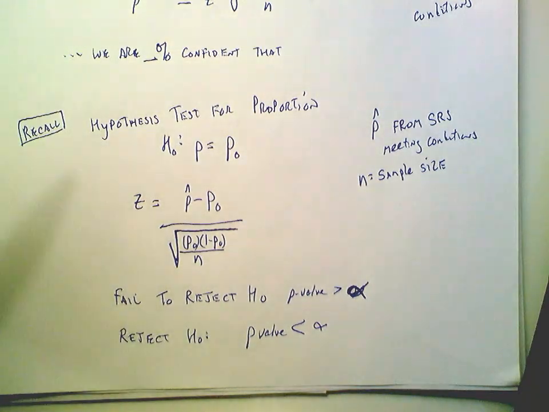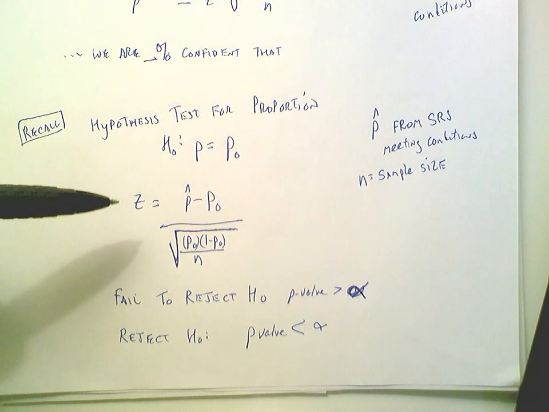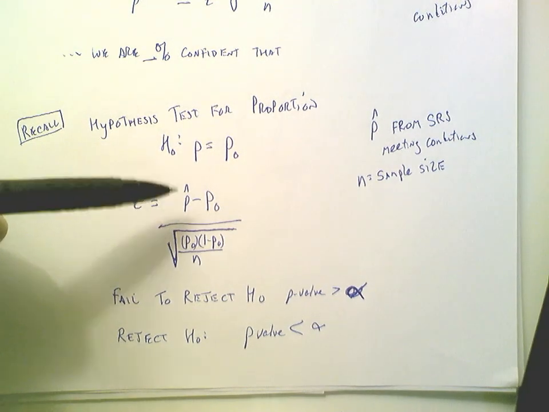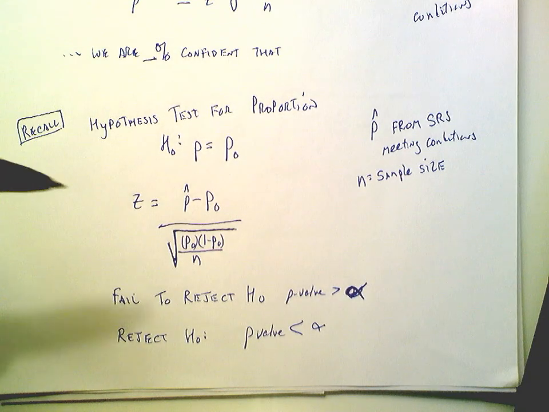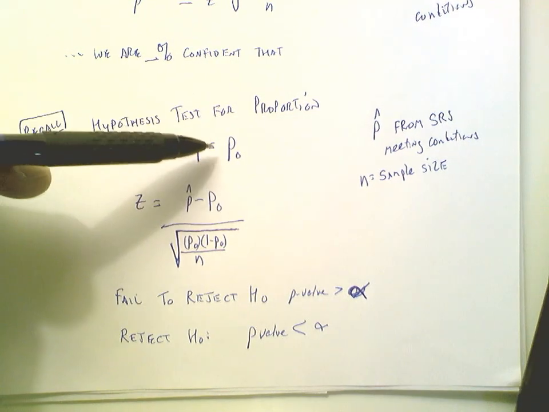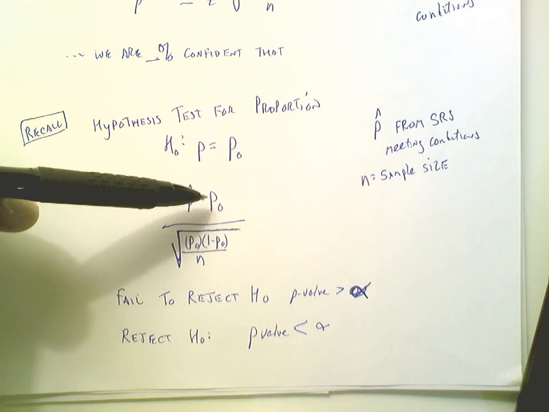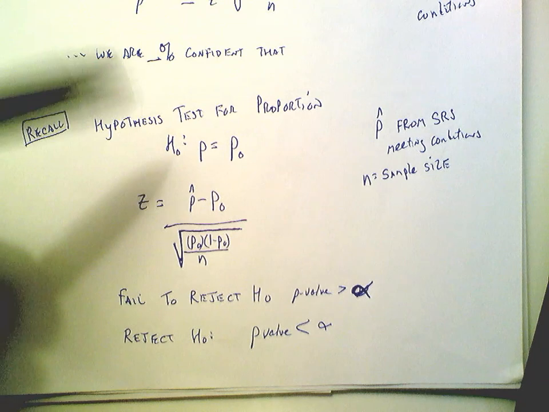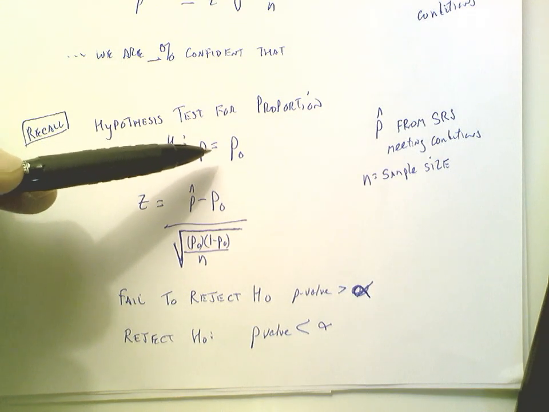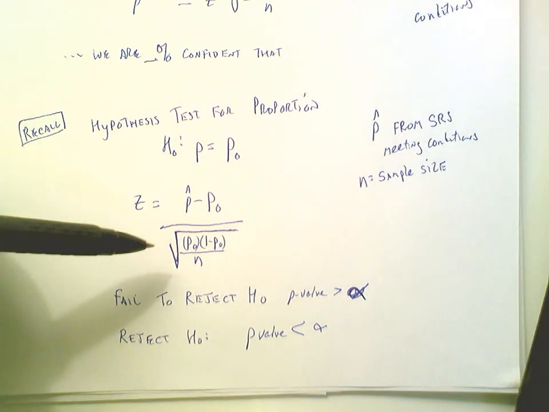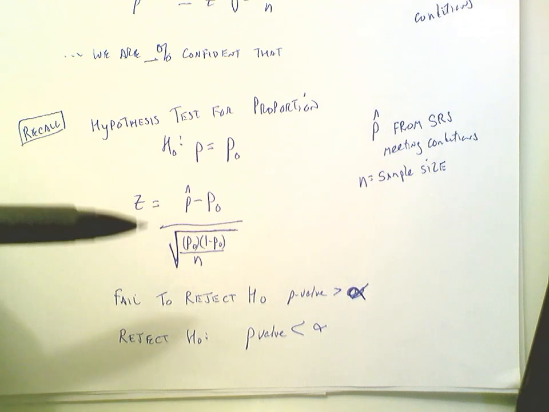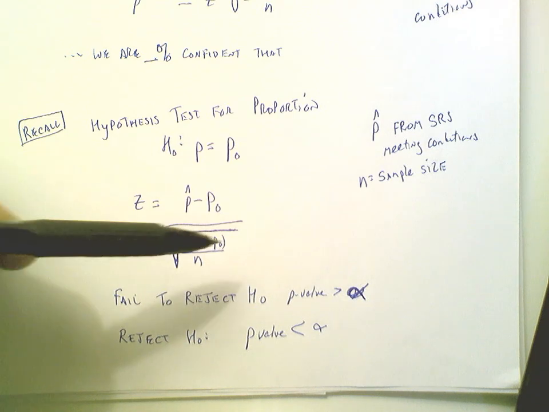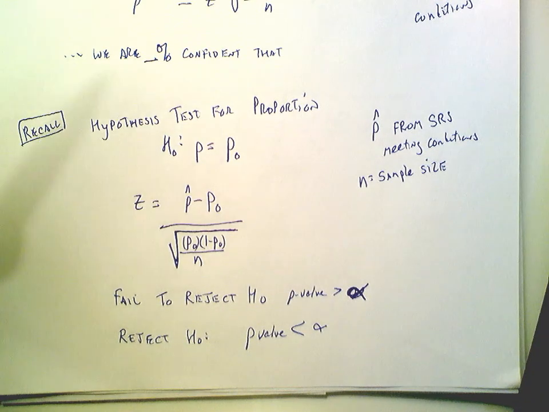But how did we test these? Well, again, we can use a z-value, and we actually compute a z-value as follows. It will be our sample proportion p hat from our sample size n, minus the value that we put in the null hypothesis, p naught, divided by, well, the standard deviation. We're going to work with the thought that the null hypothesis is true, which would mean that the standard deviation of the sampling distribution would be nothing more than the square root of p naught, the null hypothesis value, times 1 minus p naught over n.